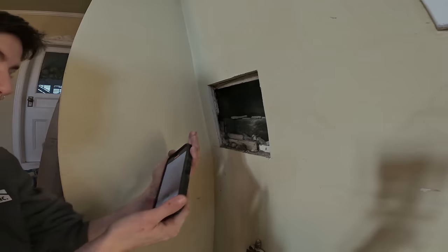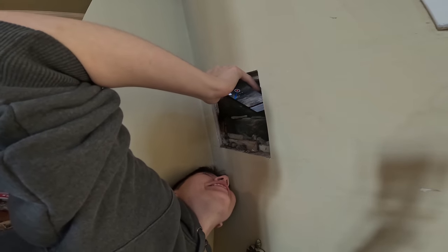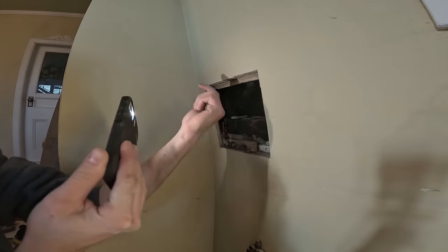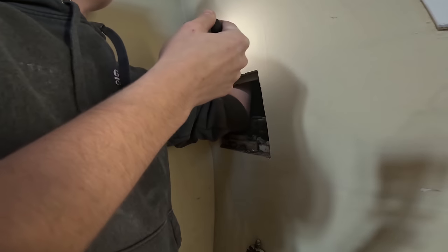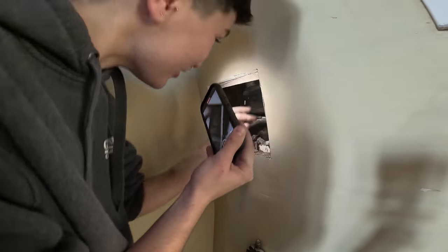Let me see if my long arm can reach. Let me see if I can even see it. Right there, take a picture. There she is. Oh, wow. Look at that. We were close. It's right there. I told you. Look, there's a stud here, and it jammed itself in between the stud and the wall. That's why it's stuck? Yeah. So you can get the end of it out? I don't know. How did it do that?